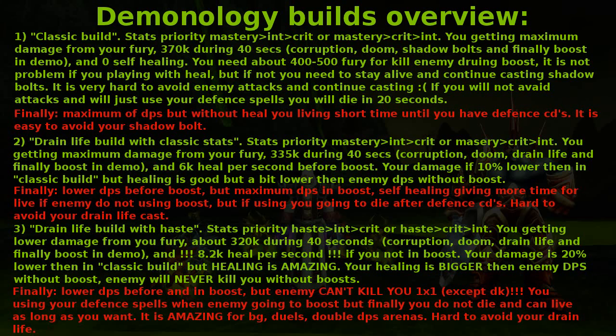Classic build. If you played Demonology Warlock during last season, you know that all good Warlocks were based on Mastery. Mastery was the common stat for Demonology. But during this Draenor patch, Demonology does not have instant casts except dots or casts in Metamorphosis that can give you damage. So you need to cast Shadow Bolt when you start to get your fury and you're not in Metamorphosis. It is very hard because the enemy can avoid your Shadow Bolt, kick your Shadow Bolt, or just be behind your character. If you start to cast your Shadow Bolt and it is avoided or kicked, you just lose 2 seconds and do not do any damage to the enemy.